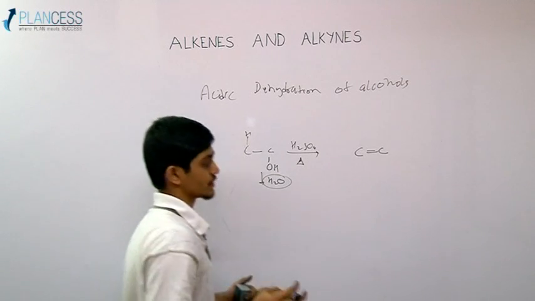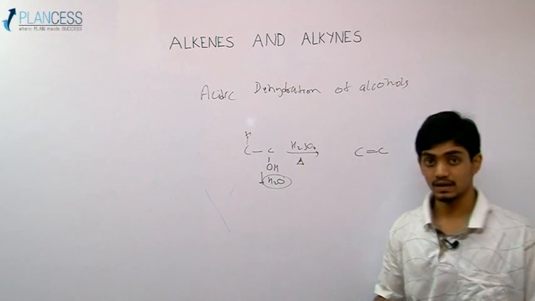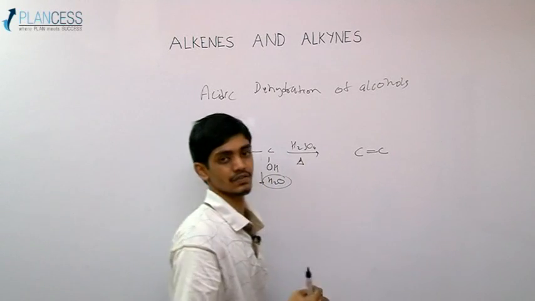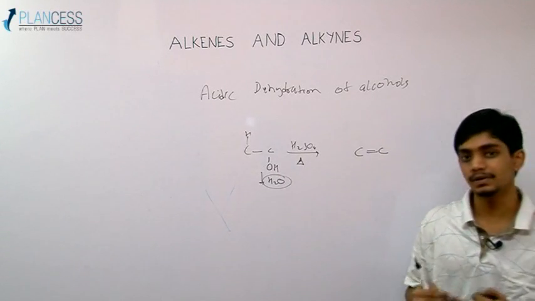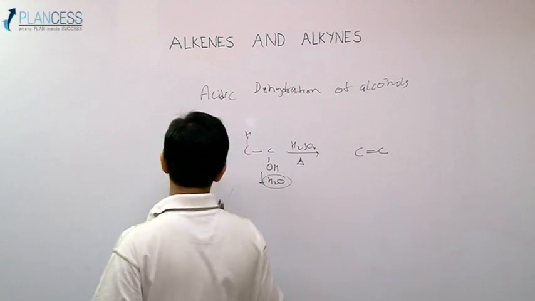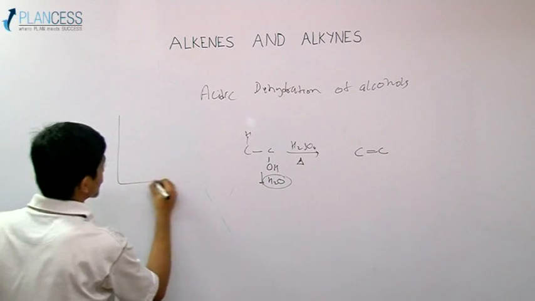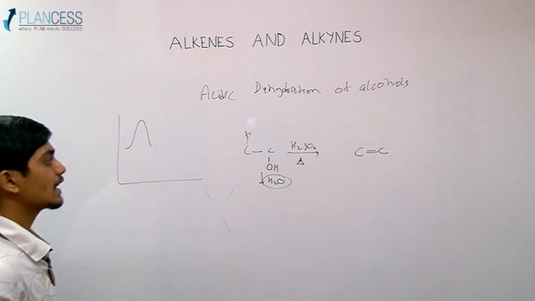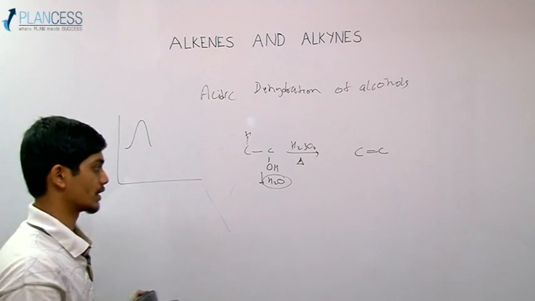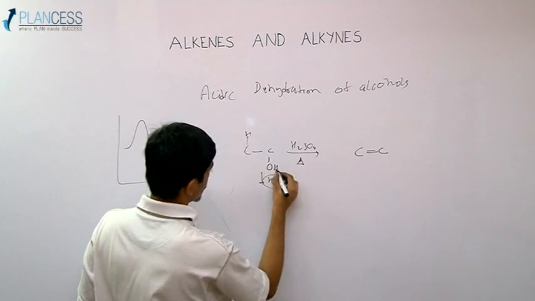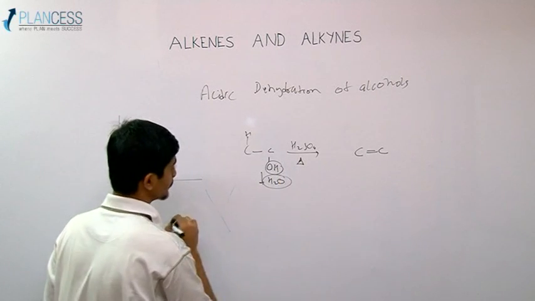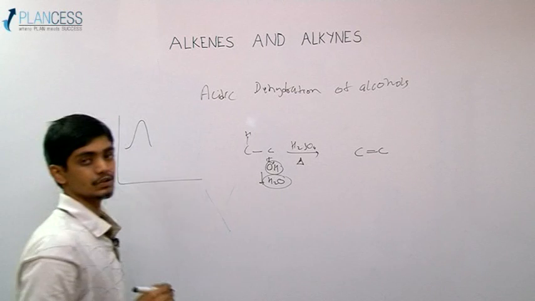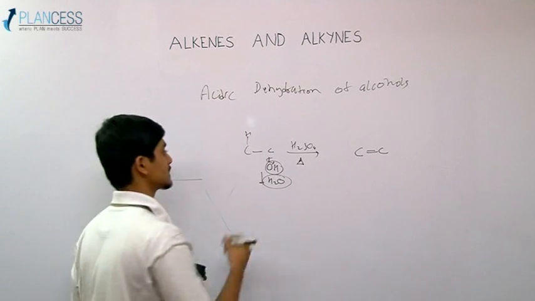What do you think is the possible mechanism for this? And definitely, if this has a mechanism, this will have different transition states. So, what affects the stability of the transition states? For that, if you draw the potential energy diagram, you will observe that there is an intermediate, and on that intermediate, what happens is, first this gets protonated, and if this gets protonated, this becomes a very good leaving group, and this leaves as water.